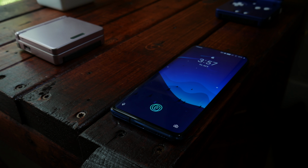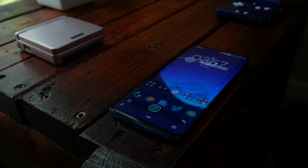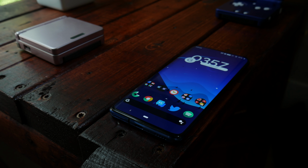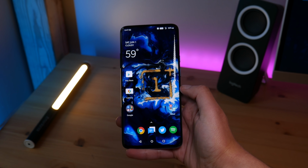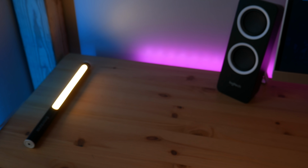Now, like I mentioned in my personal review, I found for best results, you should just press a little on the sensor rather than resting your finger. This seems to be the quickest and most consistent way of getting a proper read. All this being said, it's probably one of my favorite features of the phone, and from what I've heard, it outshines the Galaxy S10's reader by miles.